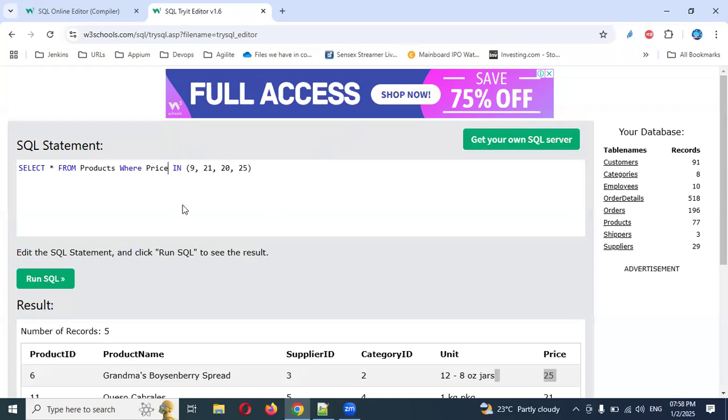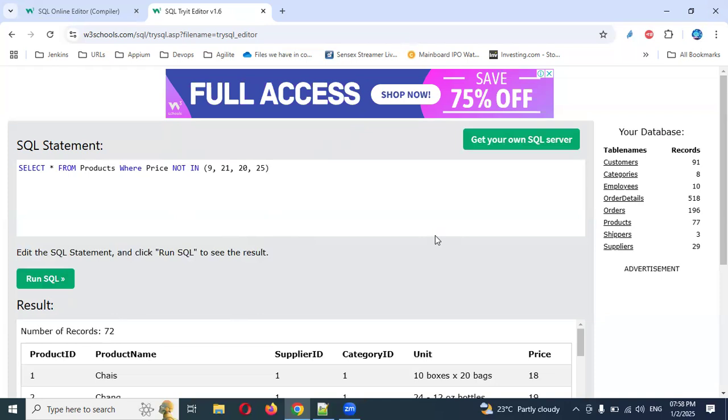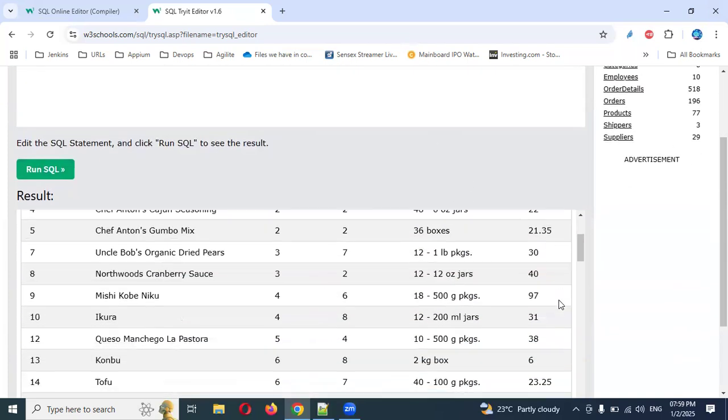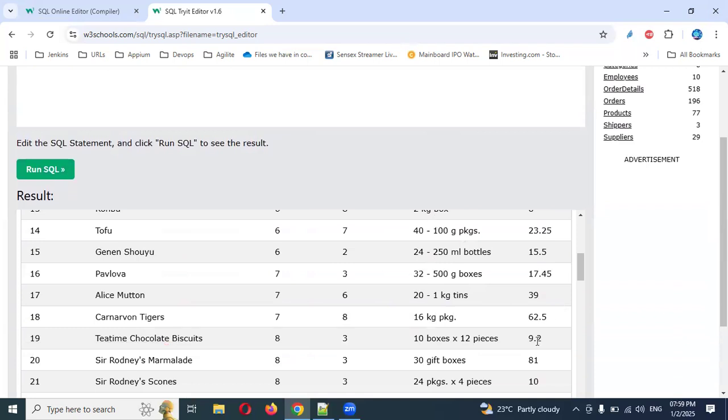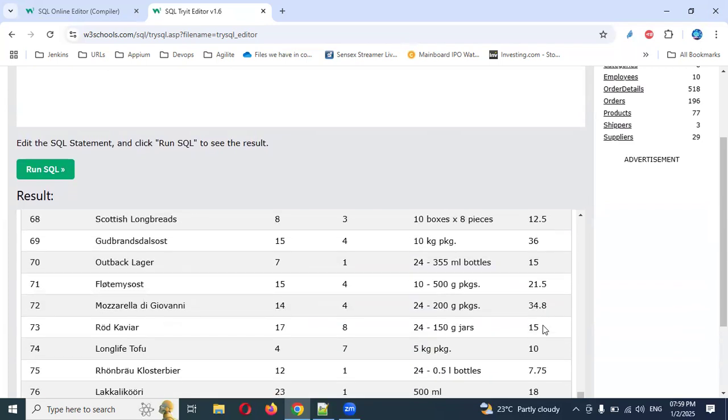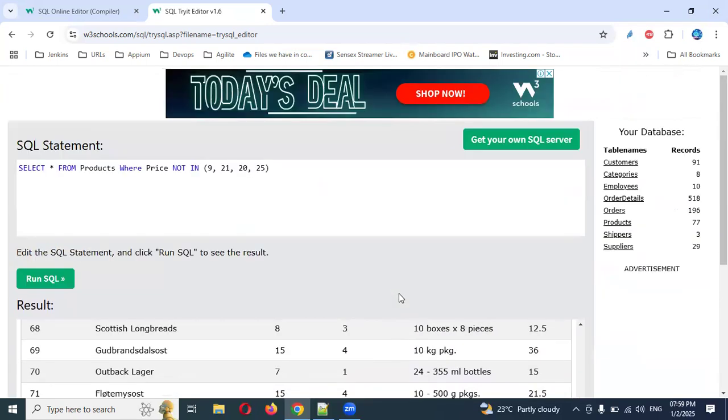NOT IN. Not means without these particular records, I want the remaining records. We can use that as well. We can exclude. See, it is not provided for any record which is presented like this, 9.2, there is no 9. Like this, we can get the records. The simplest way. This is completely by using the OR operators.